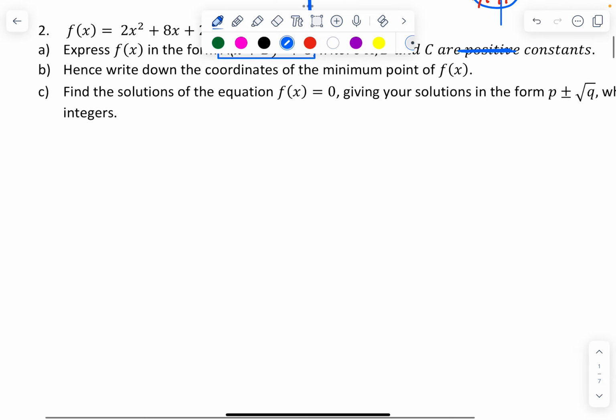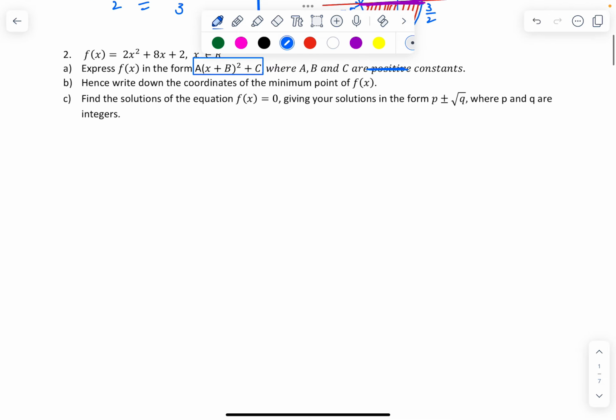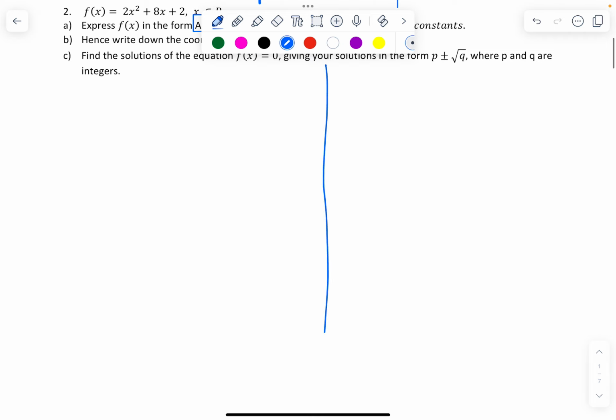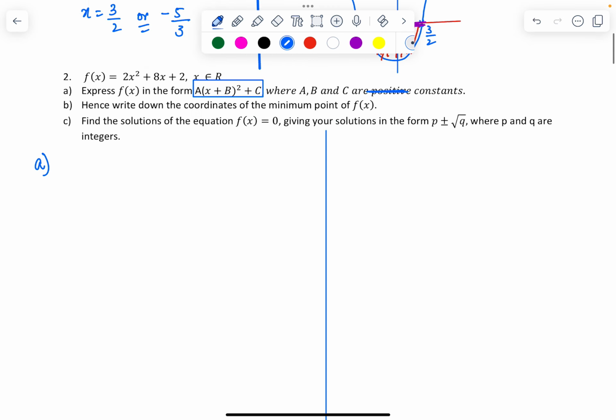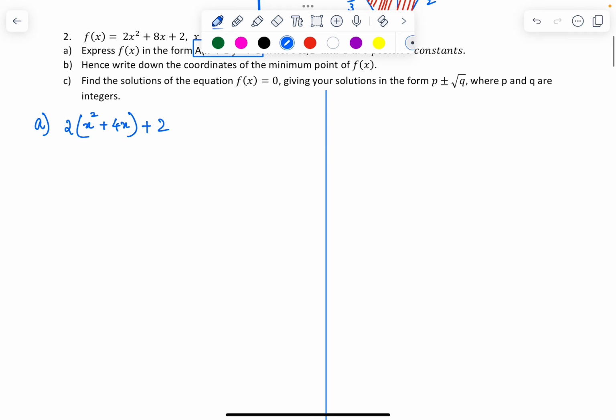So again, to use the space effectively, I'm going to divide this part into two parts. Okay, so first I will start with a. So I need to complete the square. So first I will pull out the 2 common. So this becomes x square plus 4x plus 2, right? So now I'm going to complete the square. So x plus half of 4 is 2 whole square and the square of 2 is 4.